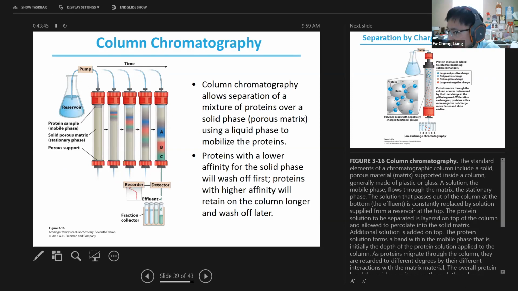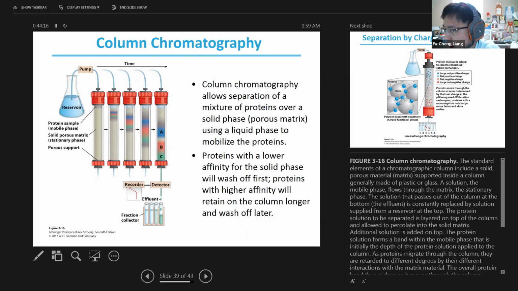And that's why when you load the protein inside, and there are different proteins inside this ABC protein, in the end, as you can see, molecule A has a little bit tighter binding than molecule C, because molecule C is almost coming out, but molecule A is still inside the column because it can be retained a little bit longer and bind to the protein a little bit longer, and therefore you were able to separate between A, B, C molecules. And that's why in the end, I can just collect molecule A and get a very, very pure molecule.